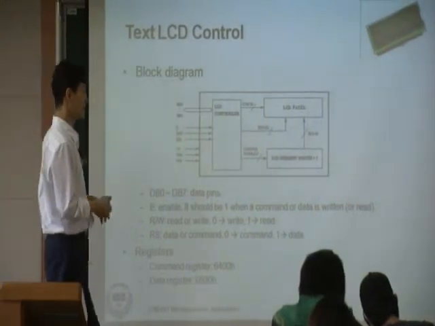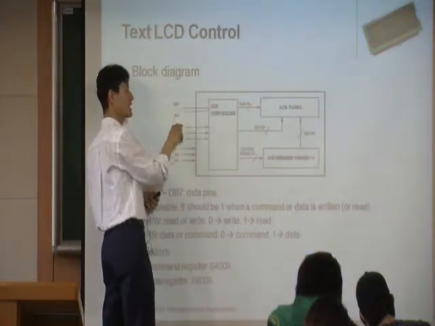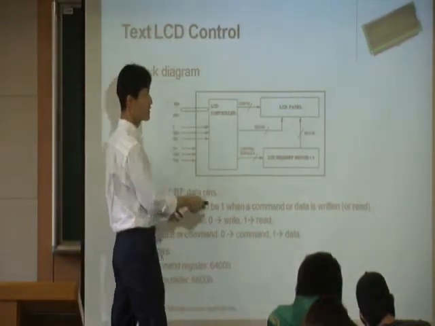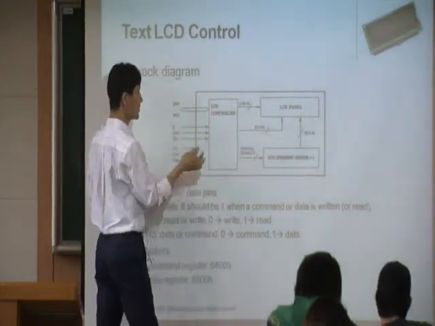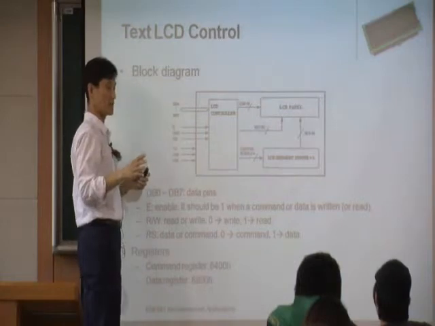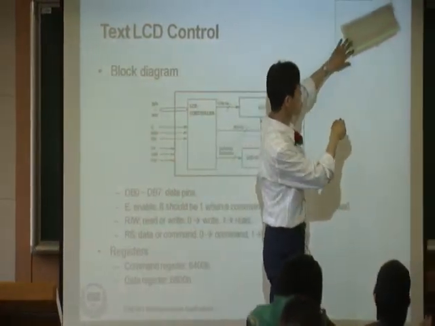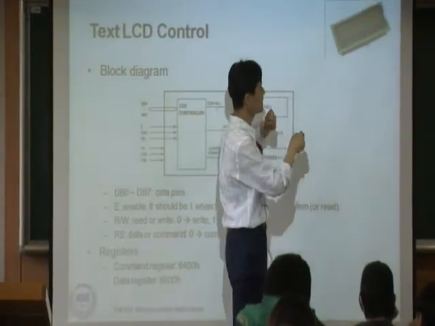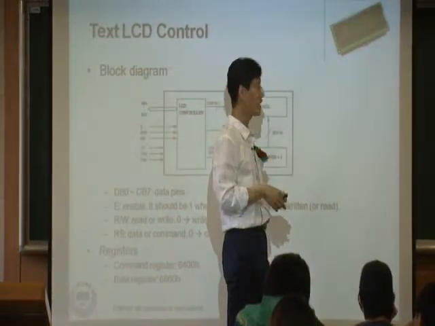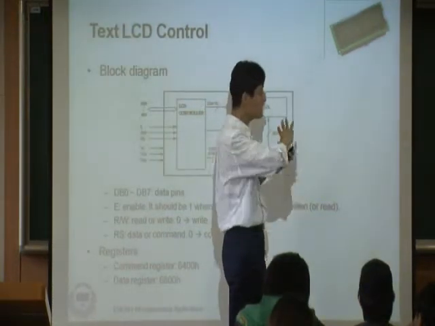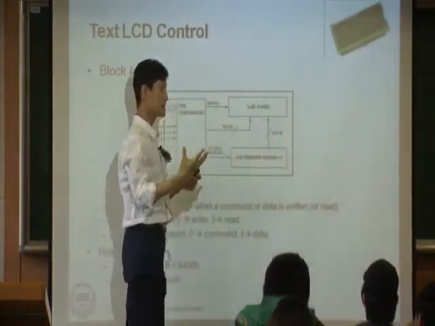Only writing. RS means data or command. So what this basically means is that normally you're writing the data. Data means this value. The data you want to display, that's data. Normally you're writing data. But sometimes you may want to do it this way. Let's say I wrote some letters like this, but suddenly I want to clear the screen. Clear. Okay? Then how can you do it? So clearing the screen, remove all the letters.